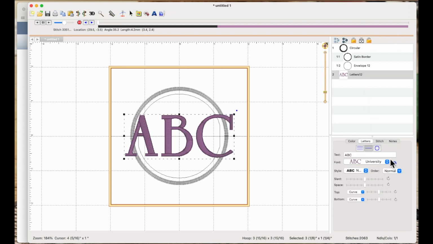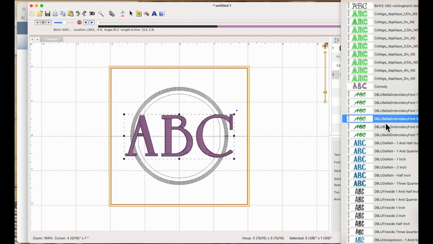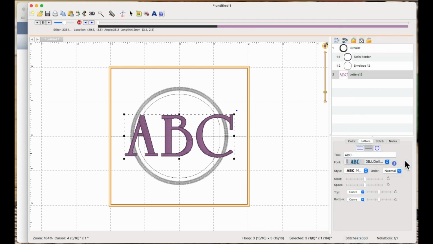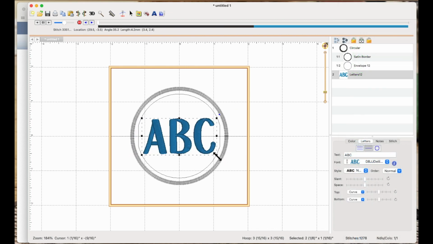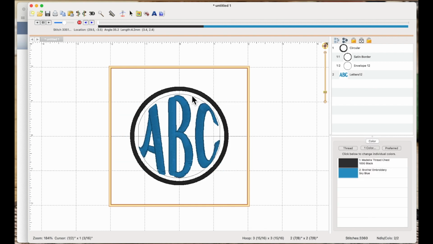So it's a really handy and neat little program feature to use. And as I say, it doesn't matter how big you type your letters compared to your envelope. The minute you click, it will resize it automatically to fit within that envelope shape for you. So the main things to remember are you've got to take note of the envelope number that you bring in, and you have to assign the number to the end of the text that you type.